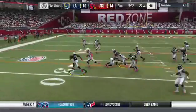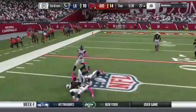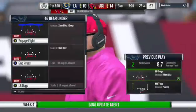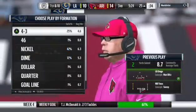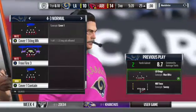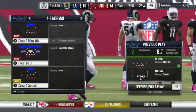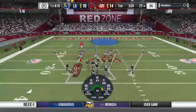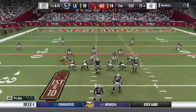They stay on the ground. This time it's Johnson. And he's able to get the first here as he's taken down at the 25. Just a gain of a couple, but good enough to keep the drive rolling. I always appreciate runners who understand situations. That was just 3rd and inches. No reason to dance around in the backfield and try and break off a bigger play. Just go pick up the first down, and that's exactly what he did.